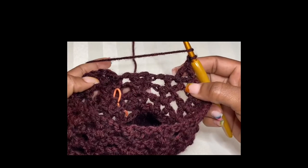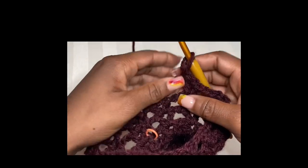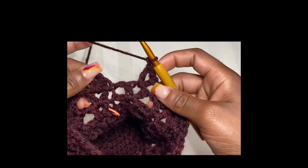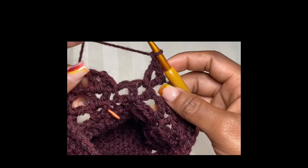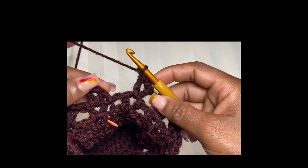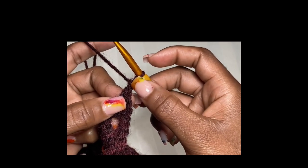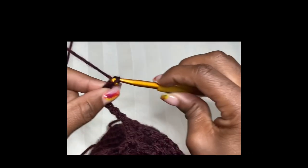All right, we are coming up on the end of our fifth row. Okay, so go ahead and add the double crochet, chain one, double crochet, chain one into this space. And now we are not going to slip stitch to the beginning. We are actually going to be creating the heel portion. So to create the heel portion, what you're going to want to do is just go ahead and chain 16. Okay, you already have that chain one from the pattern that you've been doing, so go ahead and chain an additional 16.